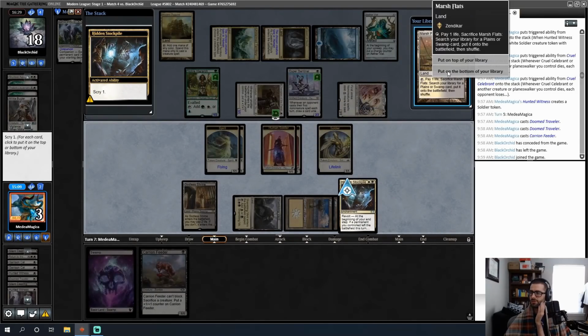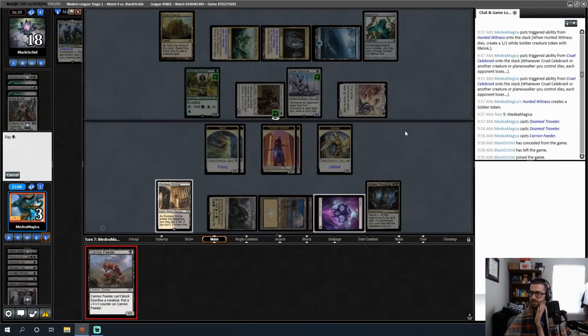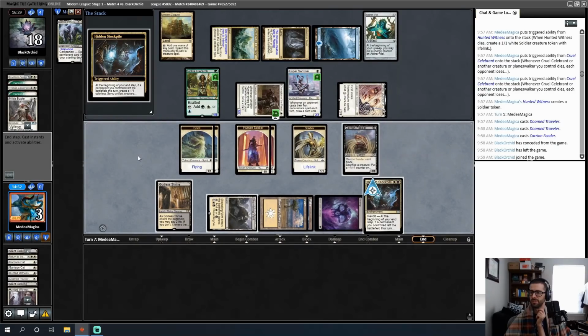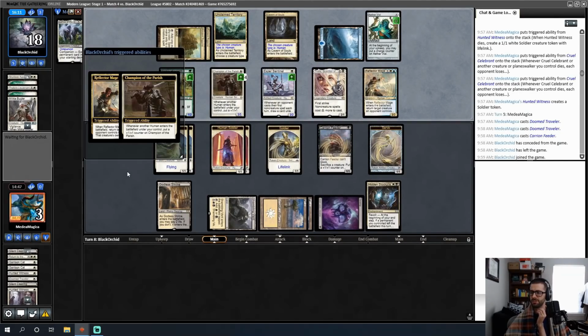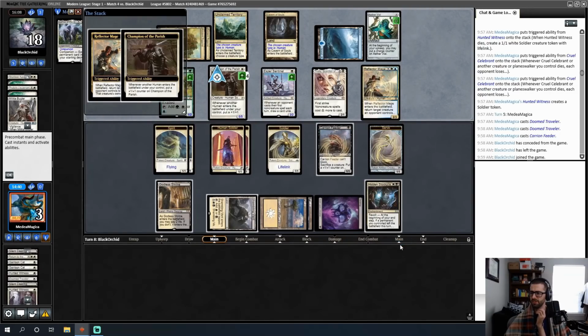Marsh Flats, that goes on bottom. Then I go land. I'm going to leave back all of my stuff because of things like Reflector Mage that could mess with my blocks. Alright, land from the opponent here. Alright, that's Reflector Mage. What is it targeting? It's targeting Carrion Feeder. I just want to sack that to Hidden Stockpile.